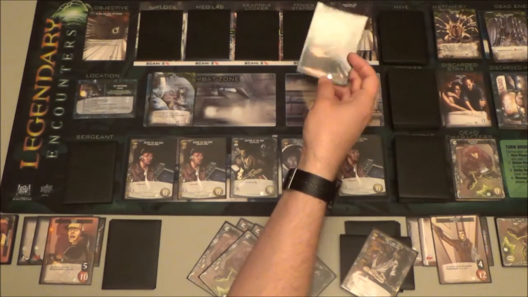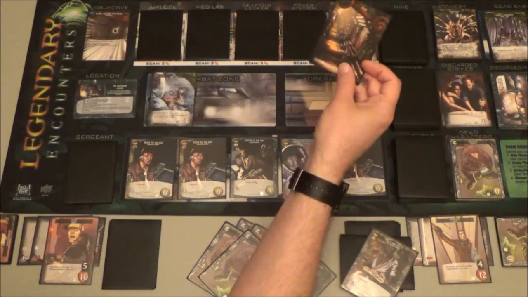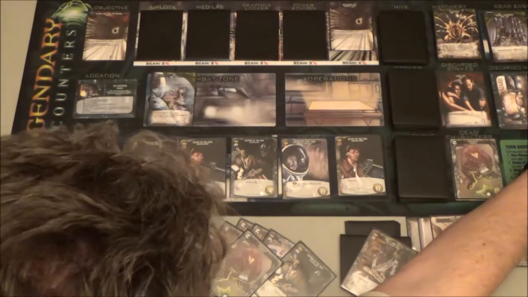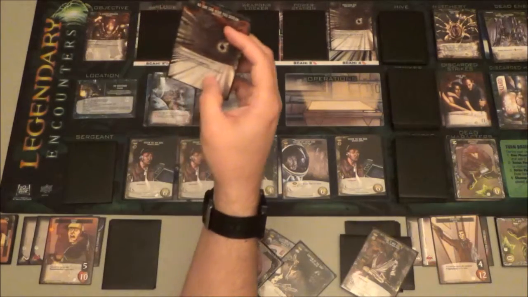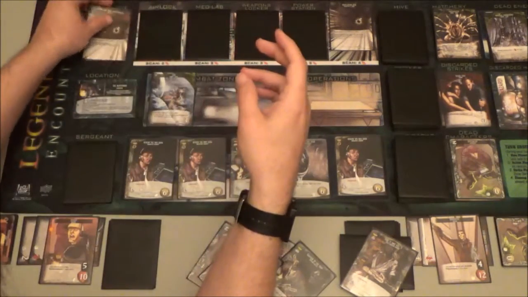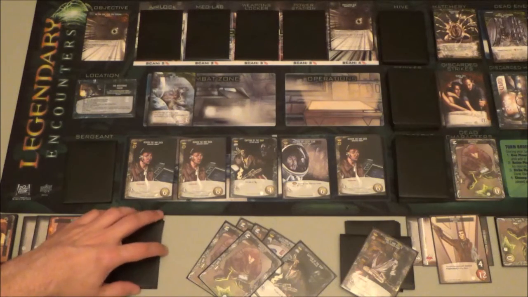So we're going to spend 4 to scan the ventilation seal and see what's here. And it's an event. This is bad. This is what I've been trying to avoid all this time. This is bad in a number of ways. Let's go ahead and discard it because we don't need to keep it. The event for objective 2 is to have the next player discard 2 random cards from their hand. So we're going to do that first, and then we get to do what I feared we would have to do next.